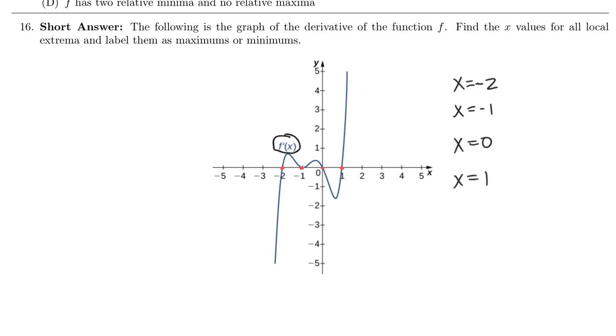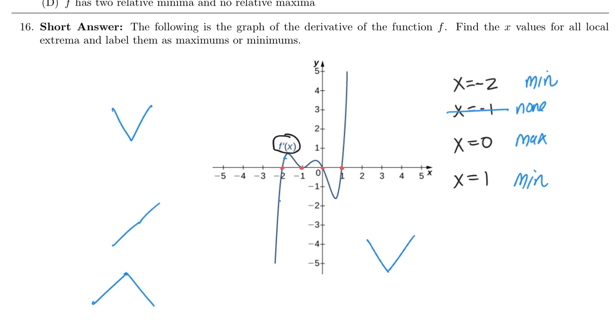All right, and the first derivative test says if my derivative goes from negative to positive, that's decreasing to increasing, I'm going to get a minimum. So at -2, I get a min. At -1, my derivative is positive, which is increasing, but it's positive on the right, so it's still increasing, which means I get neither a min or a max, so we can cross that one out because it's not an extrema. At 0, my derivative goes from positive, which is increasing, to negative, which is decreasing, which is going to give me a maximum. And at 1, just like at -2, I'm going from a negative derivative, which is decreasing, to a positive derivative, which is increasing, gives me a minimum.